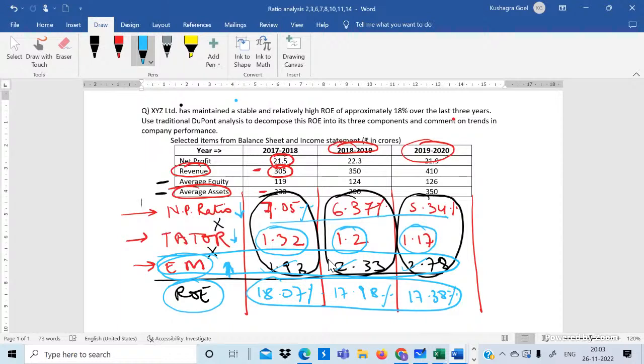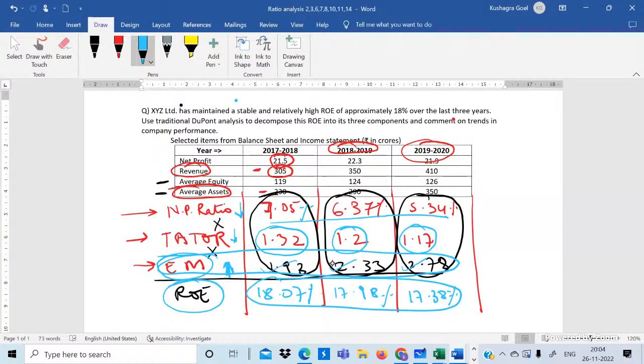So as far as I'm concerned, I would say, okay, the company is not on the right track. The company is fundamentally becoming weak, but still it's able to give decent returns to the shareholders by taking debt. And debt is like a double-edged sword. If the economy is doing well, your company is doing well, and you take debt, fine. You'll be able to give returns to your shareholders. You'll be able to pay back the money to your lender.